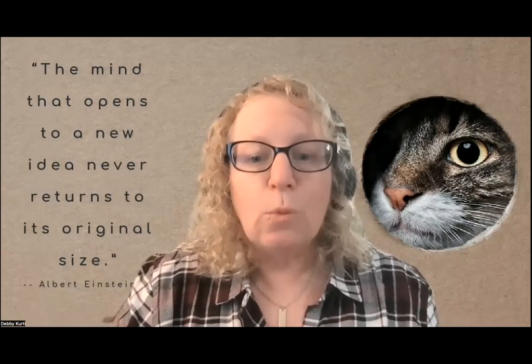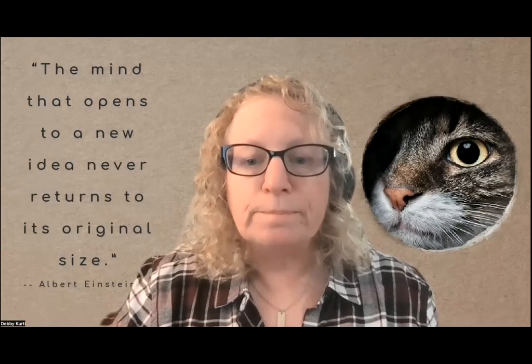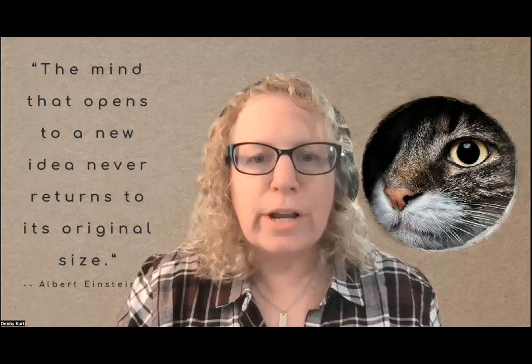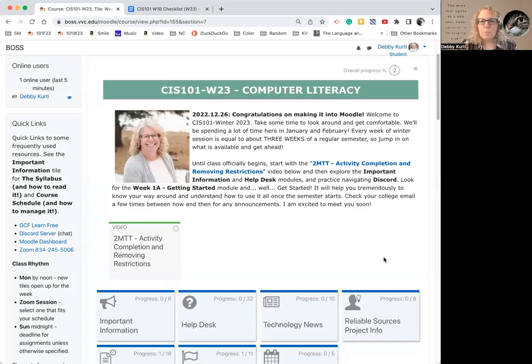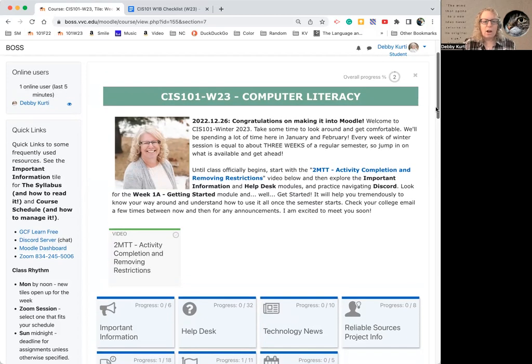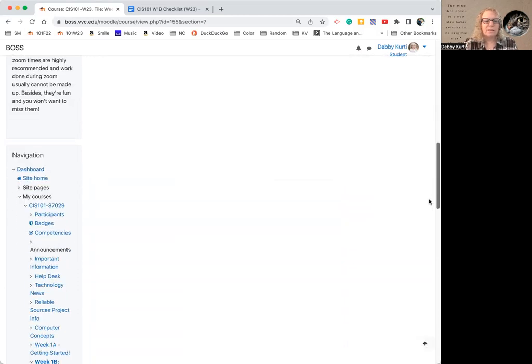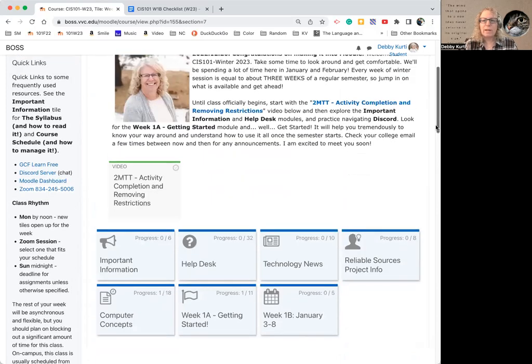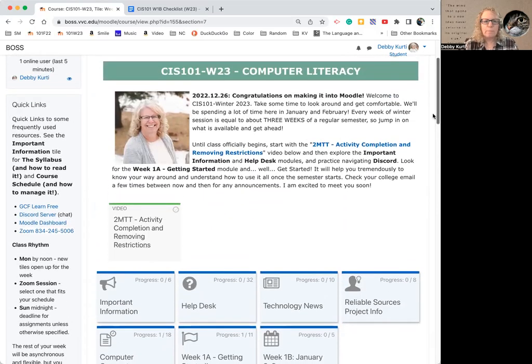So, the first thing we need to do is jump into Moodle. So, let me do a screen share. This is what Moodle will look like probably when you log in. And this is our class website. So to orient you just a little bit briefly, on the left-hand side, there are some blocks. Those blocks can tell you who's online, some details, gives you some navigation, some admin. Play around with that, see what's available.